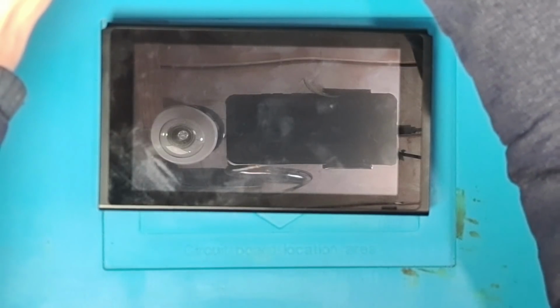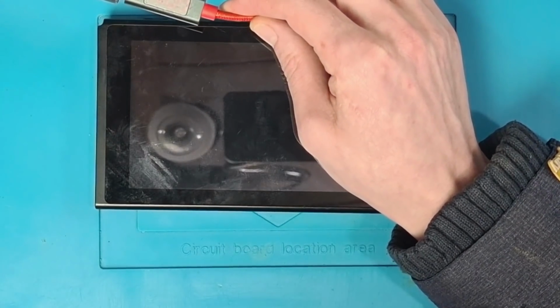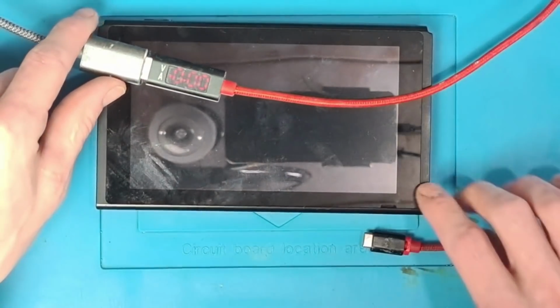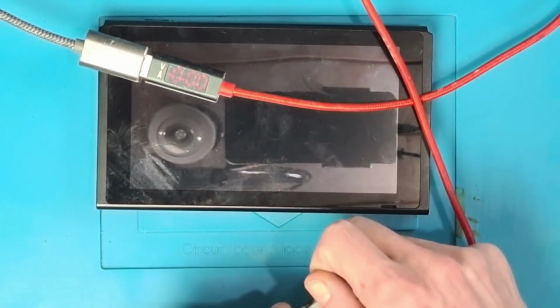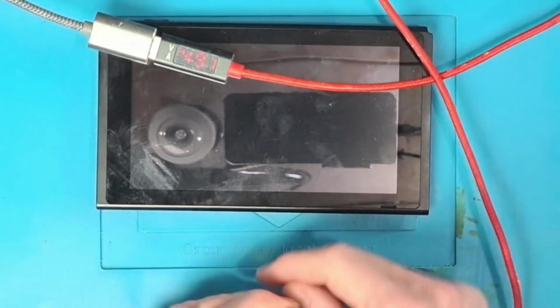So what I'm going to do is hook up the USB ammeter and just see if we can get a reading and figure out roughly what's going on with it based on what the ammeter is reading. So I've got the ammeter there, you can see it's got 4.88 volts and 0 amps. So let's plug in the charger.